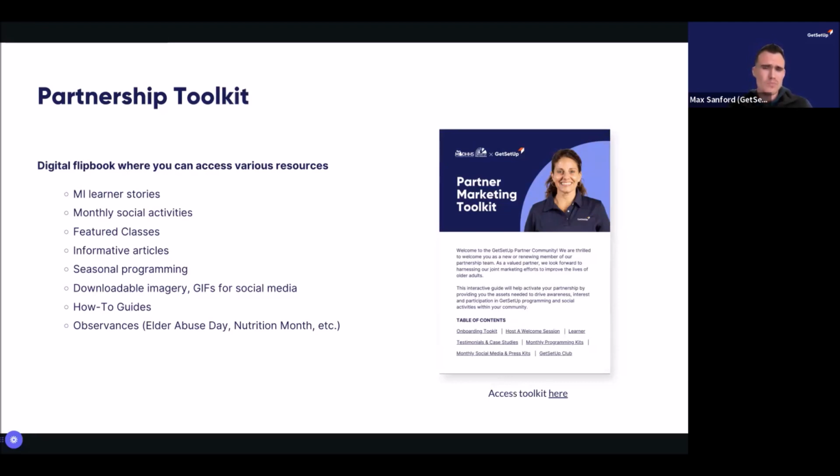So something that we appreciate is feedback. If there are materials or resources when you're looking through this toolkit that you'd find helpful or you can't locate them, just let our team know. There's a good chance that we can work with them to get it developed or point you in the right direction so you can really find what you're looking for and maximize your ability to share the resource with your patrons.